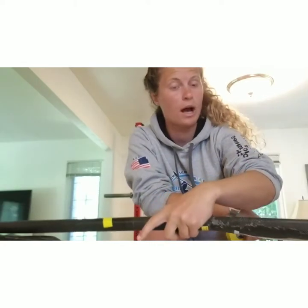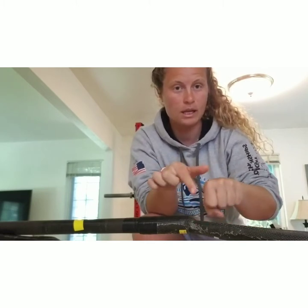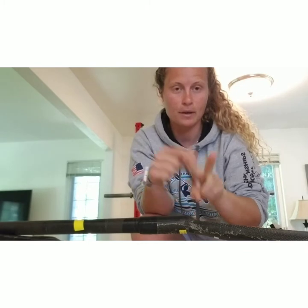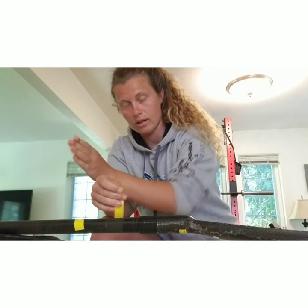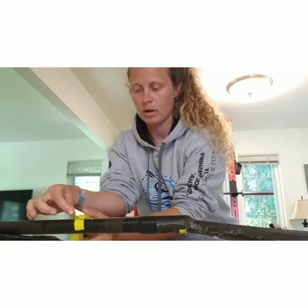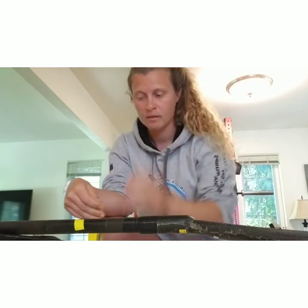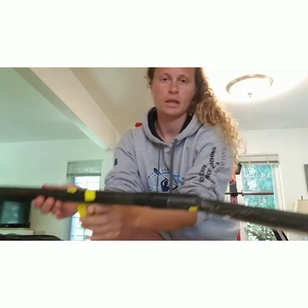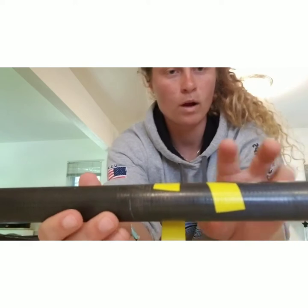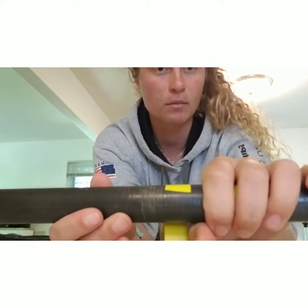What I like to do is I only use one nub. Sometimes people have a nub that surrounds their hand — one on the outside of their pinky and their pointer finger. But I like mine in between my peace fingers. So I'm going to start on the inside of the paddle and work my way out. I give myself a little bit of space for my thumb to hold on to — I'll start just like this so I can hold it right here, with it a little wider so my thumb can grip on something.